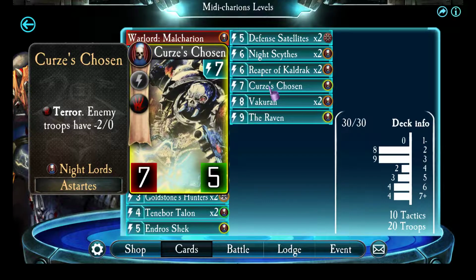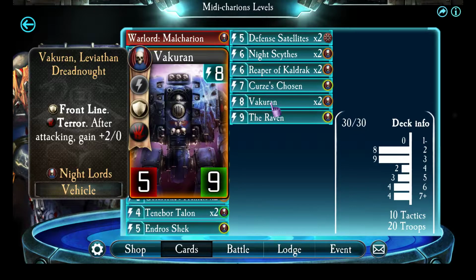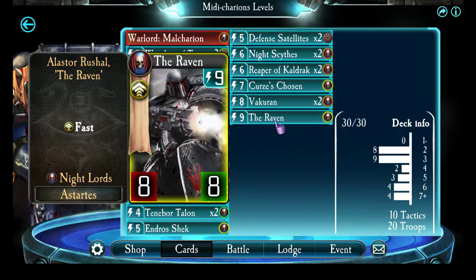Urzon's Trozen, just mandatory, come on. All enemy troops have -2, what bullshit. And again, a little bit on the high end front line, keeps you safe near the end. Also, when you give it flank, and you also buff its attack, and suddenly you're swinging for 7, insta-kill something, take 0 damage in the trade, and then you're up to 11. It's ridiculous. And the Raven, because, just Night Lords.